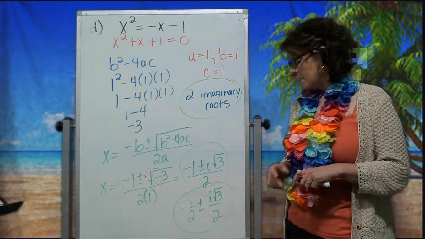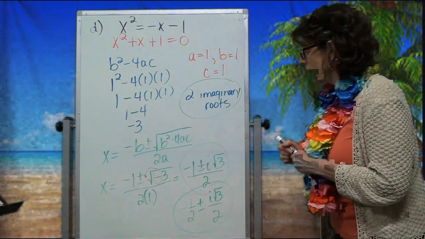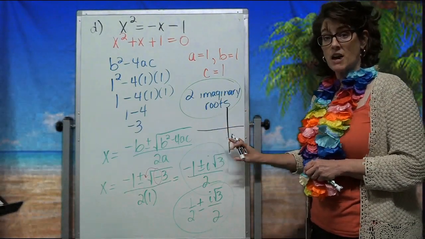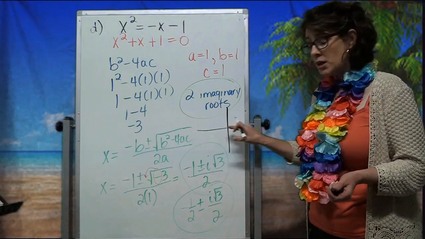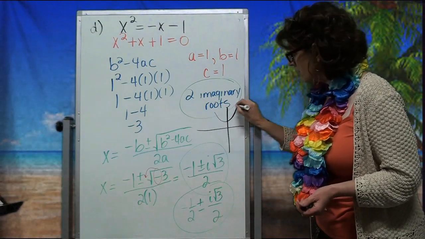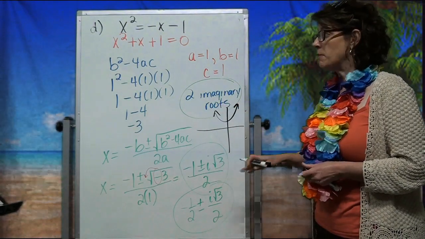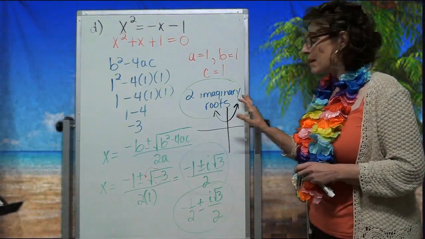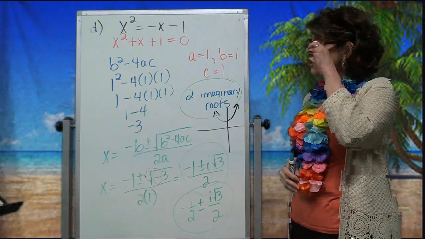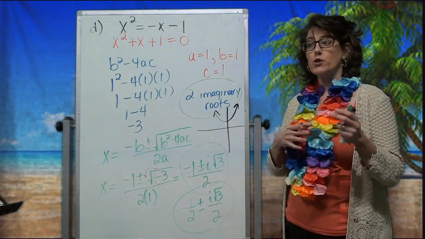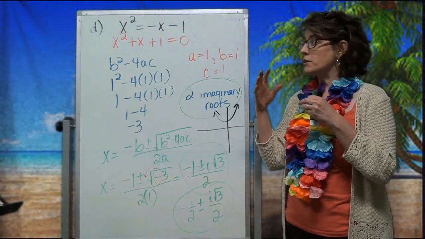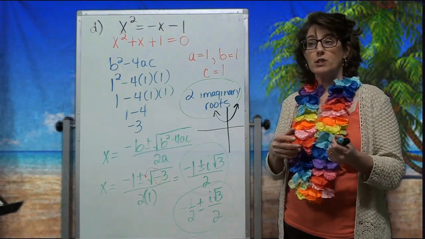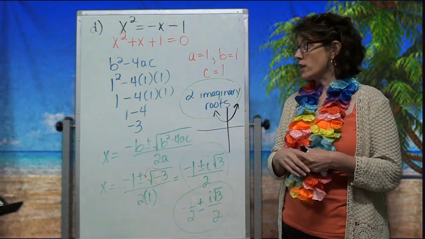And again, really important to understand that in terms of this graph right here, where is it going to cross this x-axis? It's not, because I can't put an imaginary number on here. So it's not even going to cross at all. It's either going to flip up or flip down. This one happens to flip up. I'll show you soon how that works. But it's not going to cross at all. So this is what happens whenever you've got a situation where you need to figure out the number and types of solutions, and whenever you need to figure out what those solutions are using that quadratic formula.